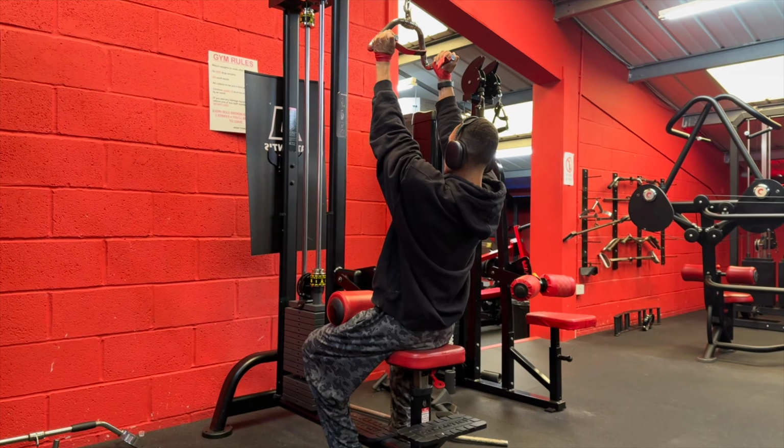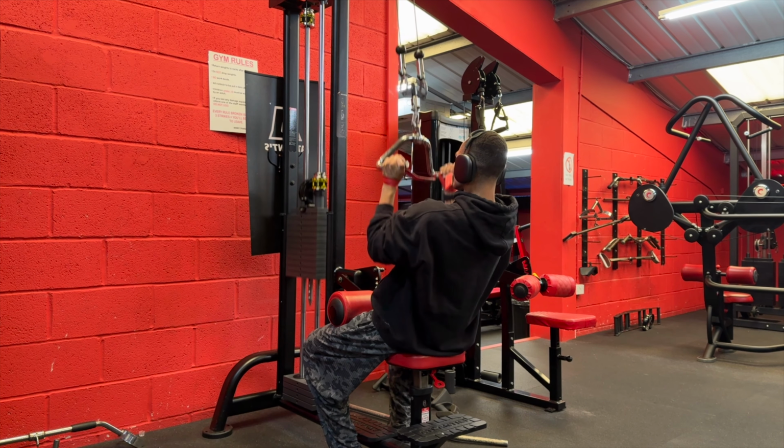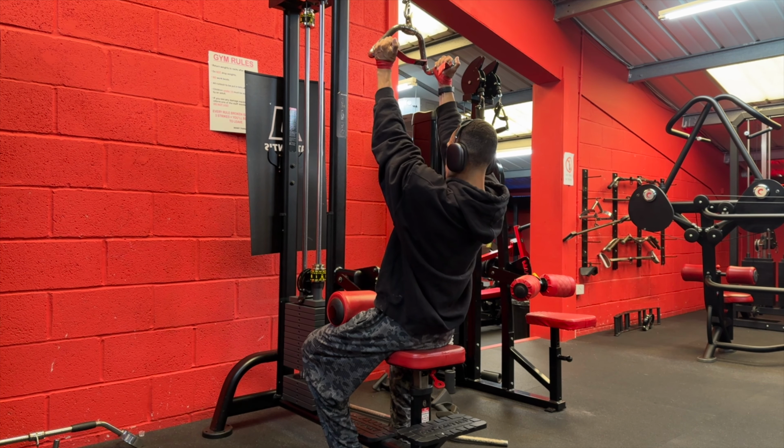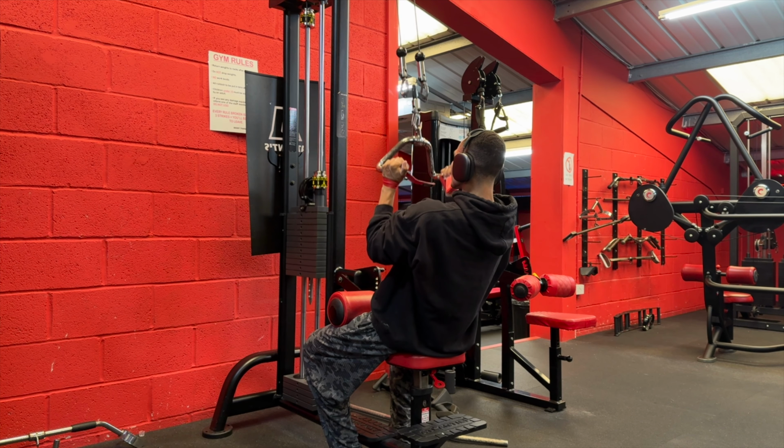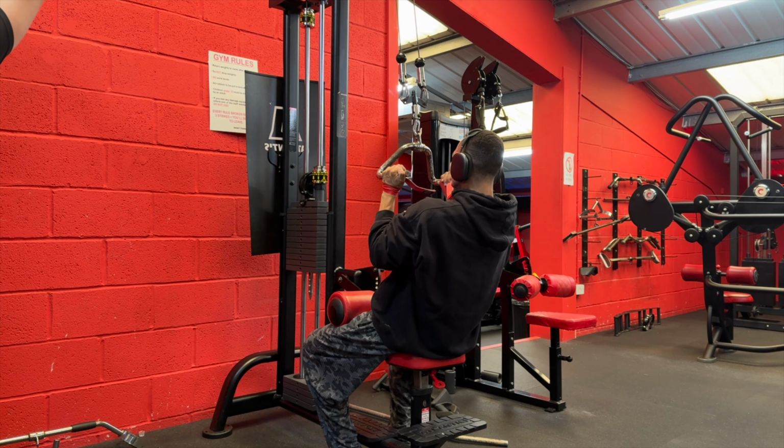So the first thing is switching off from what you've been doing that day already. This is a difficult one for people, and people that have a job where they're super consumed by lots of different things will say that they can't do that.